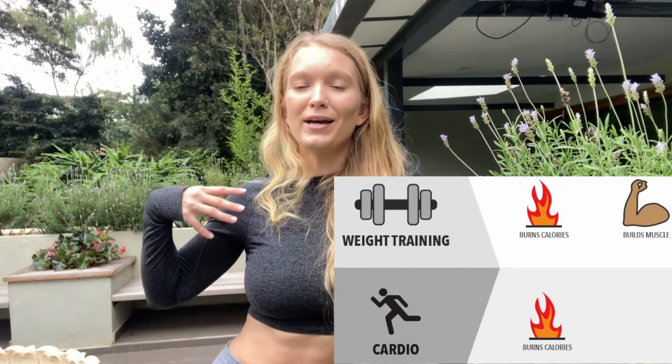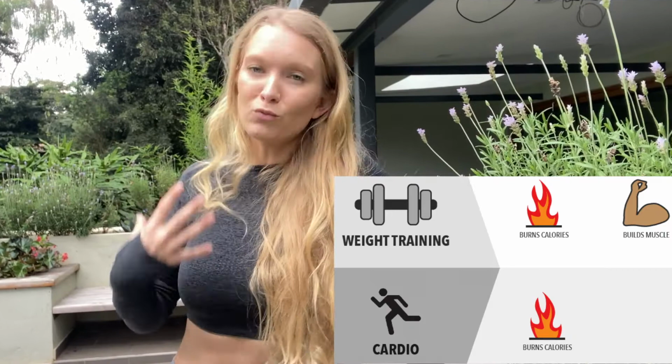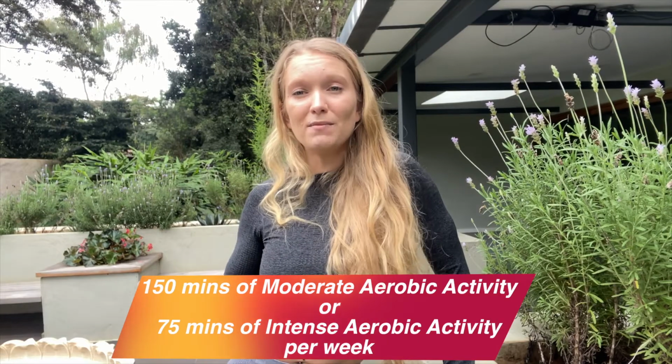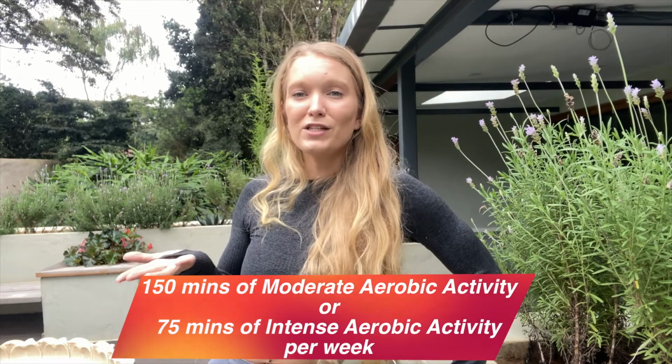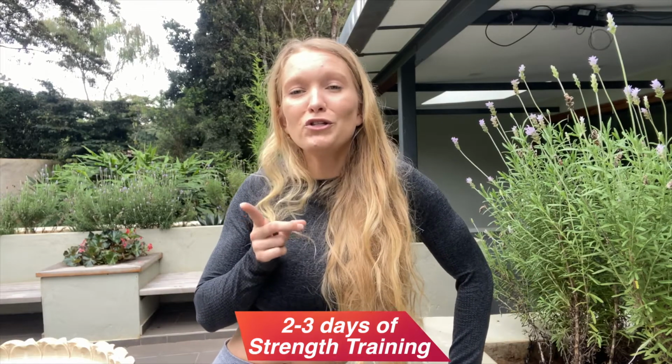So the best way, therefore, to exercise is to be doing a mix of strength training, so resistance training, building up your muscles, as well as aerobics, cardiovascular endurance training. They recommend that you do 150 minutes of moderate aerobic activity, or you can do 75 minutes of intense aerobic activity a week. Also include 2 to 3 days of strength training. Now, if you're just starting out, anything above what you are already doing will be an improvement. But then you just need to keep making sure you are increasing how much activity you are doing so you are meeting those recommendations.